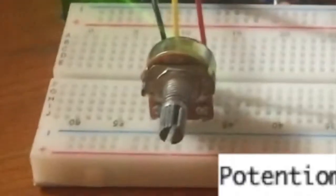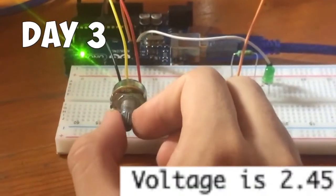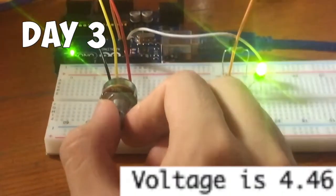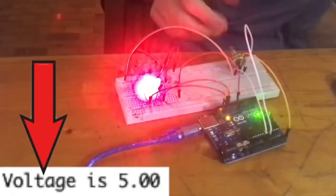Today introduced the potentiometer. When we turn the potentiometer, we're able to change the voltage, which allows us to adjust the brightness of an LED, or later on, the pitch of a sound. There's also the introduction of if statements, but those are kind of boring, so just leave them out. Anyways, using the potentiometer, I was able to make different lights go on depending on the voltage.